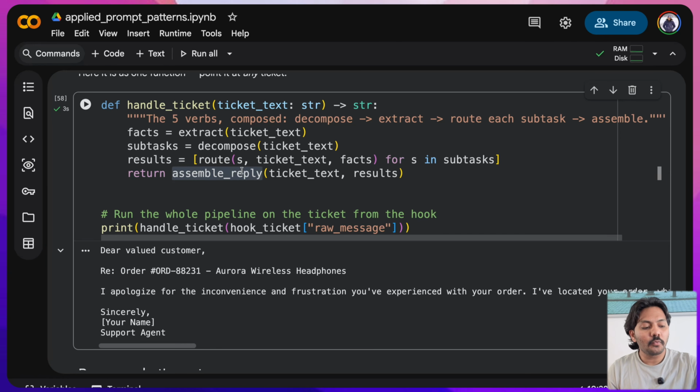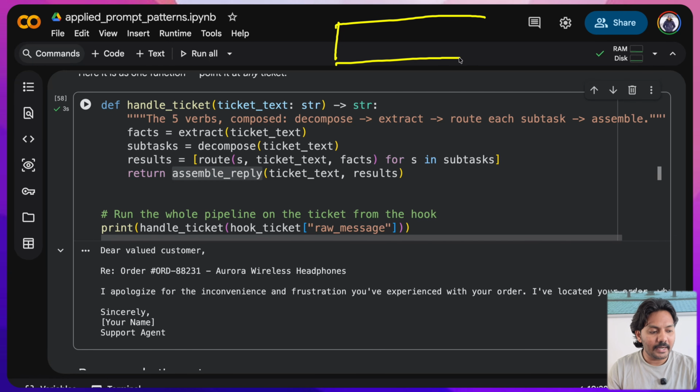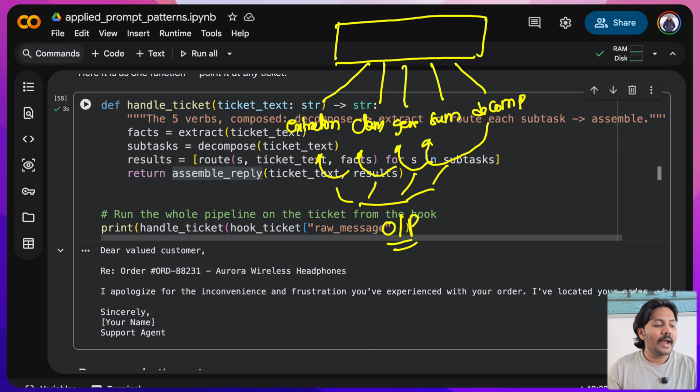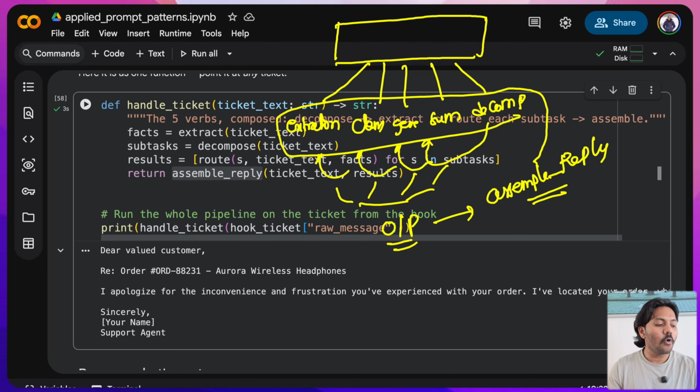And see, you don't need to worry about all the other functions that are present, but this function is the orchestrator function. So whenever we get a support ticket like this, initially we have multiple functions that can do extraction, classification, generation and summarization, and then we have something called decomposition. Once you decompose all of these tasks into multiple subtasks, you get an output, you aggregate all of this output and send it to assemble reply. So this assemble reply will have information of all of these tasks such that the output can be customized for the user.